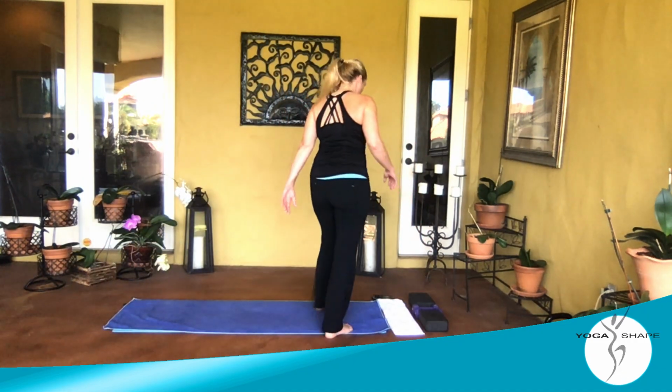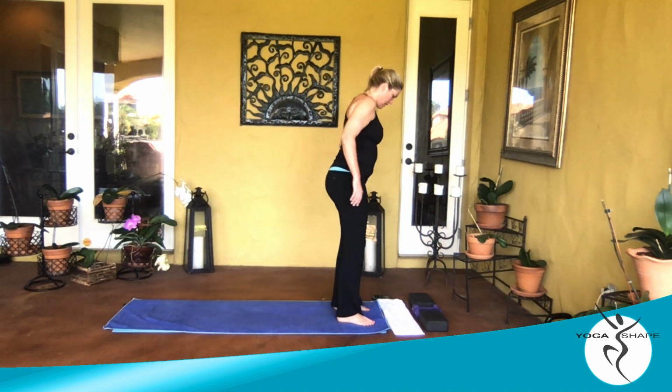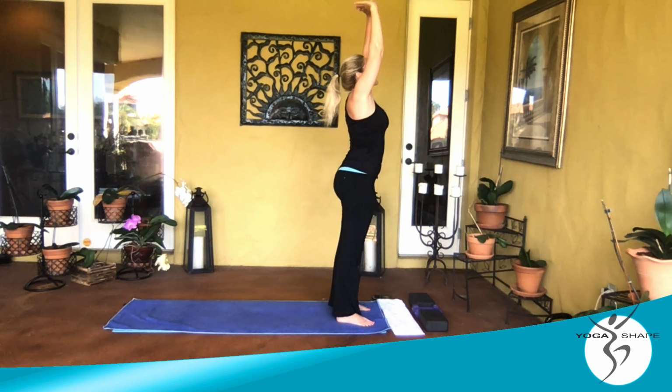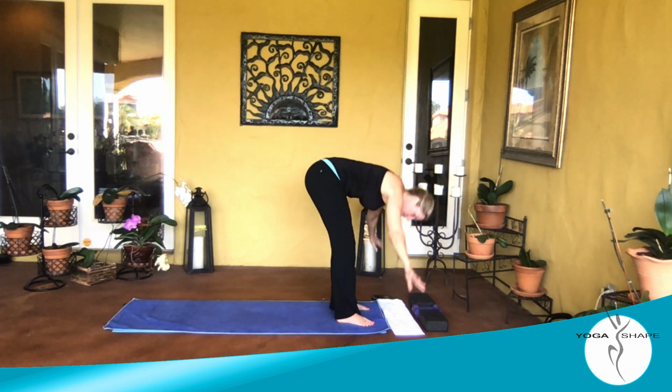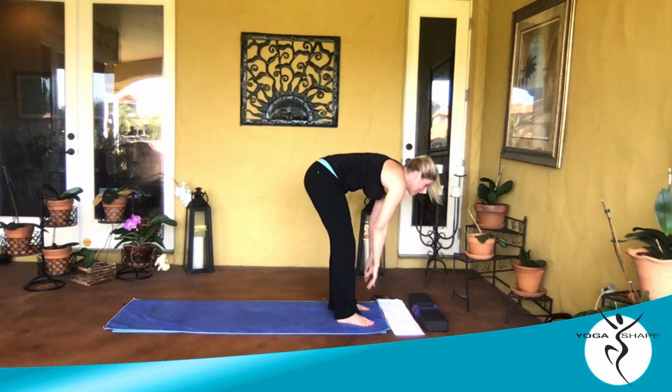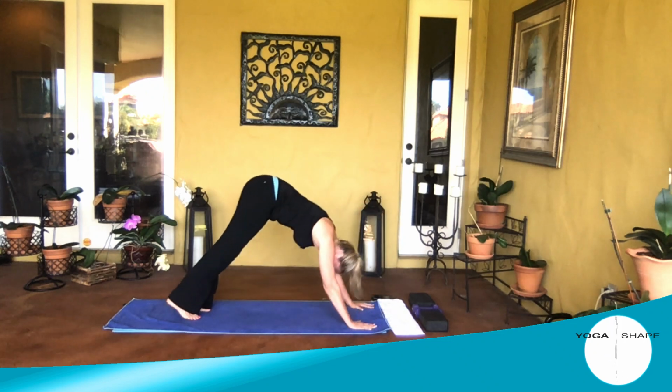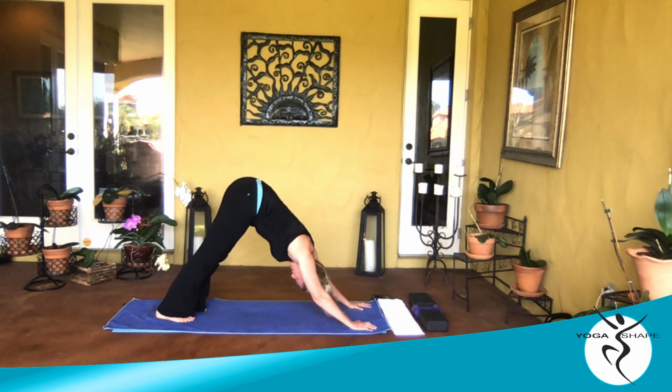So let's come to the front of our mats and let's inhale all the way up. Let's swan dive forward. Inhale, look up to monkey. Exhale, back down, place your hands on the mat. Let's step back with one foot and then the other foot, going into downward facing dog.